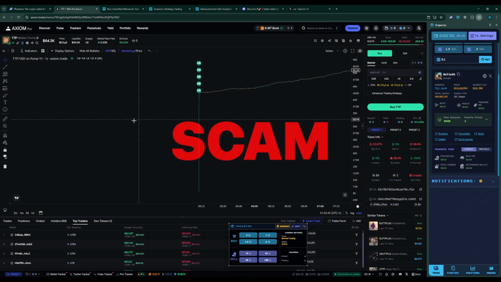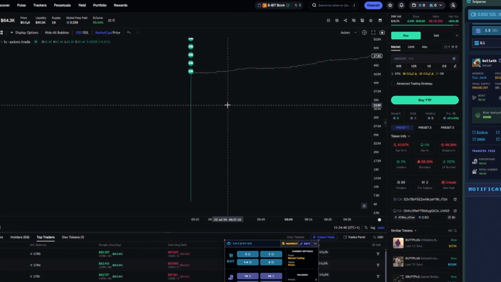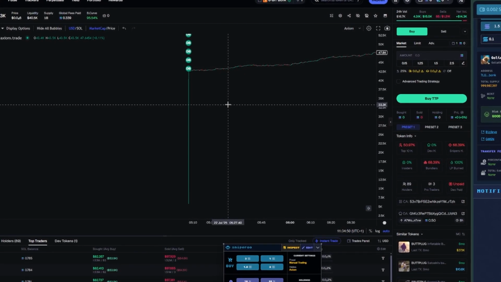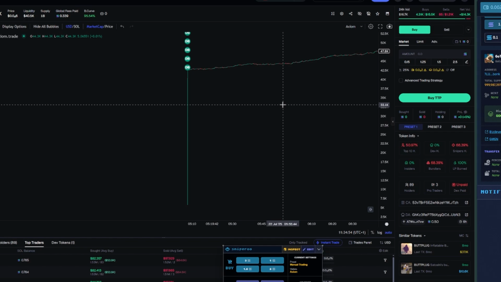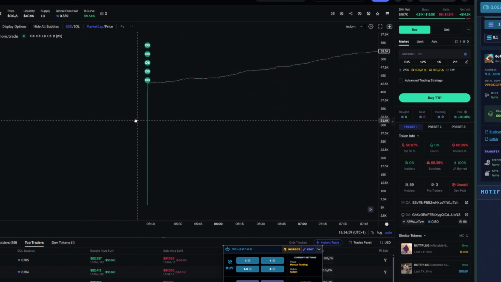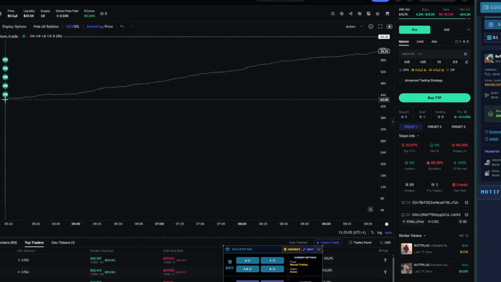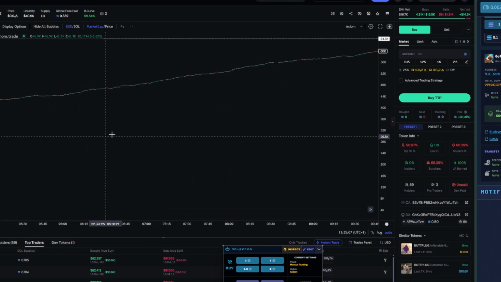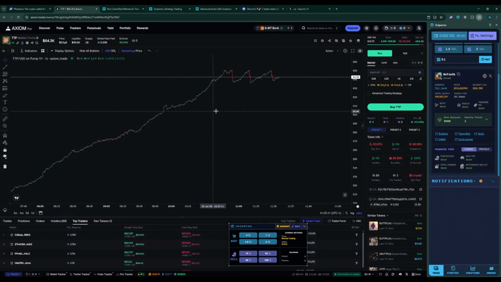So basically at the very start, you can see here that it went from 0k market cap all the way to 42k. No natural token that's created that's not a rug will start off at 40k. It'll start at 6 to 7k or maybe 8k market cap. It's not going to start at 47k. So that's a red flag as well. If you see a token starting over anything 10k, that's a scam. So this is a scam token. They bought in and it's 40k now. And look at this. Another big giveaway is if the chart's just going up with no sells, that's also a scam. You need to be careful of that.